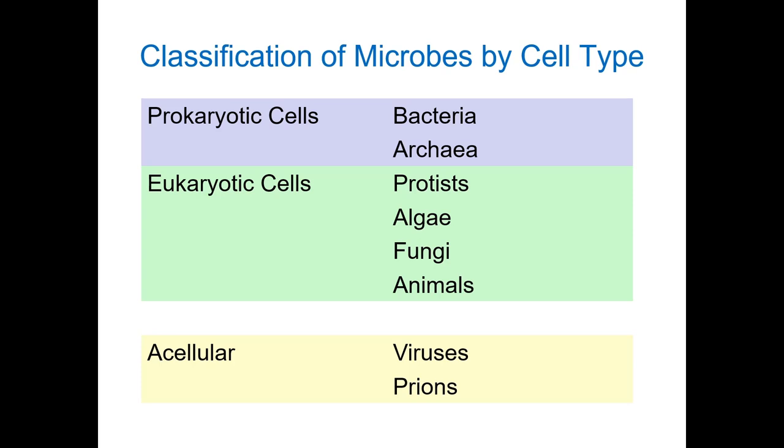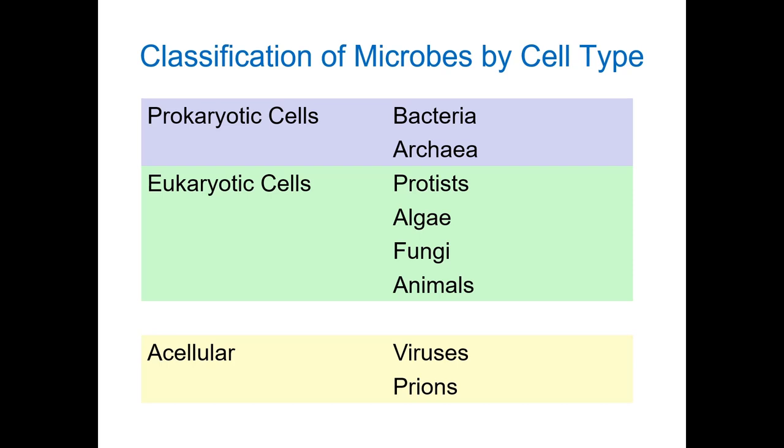What's left are the living things, things that are made up of cells, and we can have two types of cells involved. We can have prokaryotes that are made up of prokaryotic cells, and they are single-celled organisms, although the cells may form chains in some cases. And then we have the eukaryotes, which can be unicellular, so consisting of one cell, or they can be multicellular. They consist of clumps of cells. So within the prokaryotic cells, we can further divide that into the bacteria and the archaea. We'll be talking about the bacteria quite a lot. We won't be talking about the archaea very much at all because, again, they do not cause infections. At least we don't know of any that cause infections.